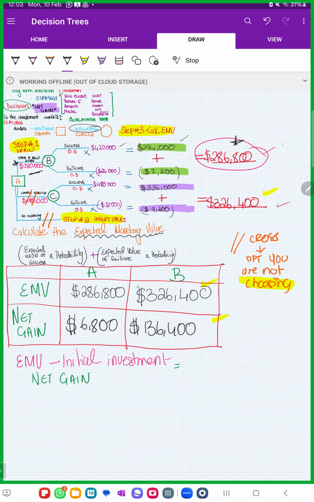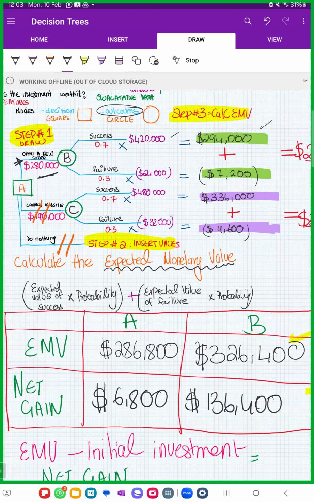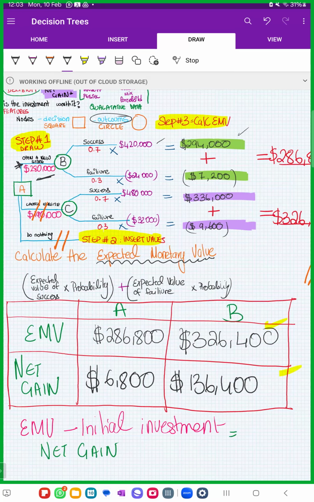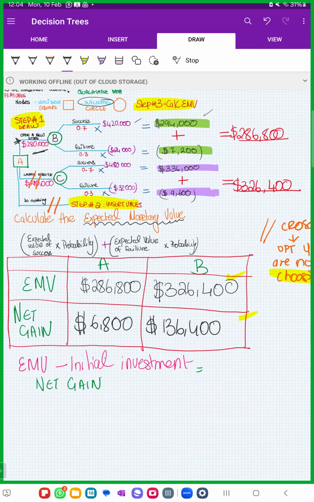So remember in the exam, if you're getting a very weird answer or number on the calculator, it's okay. Don't sit there wasting time thinking, oh my God, my numbers are wrong. You will only lose 1 or 2 marks. Focus more on remembering the shape of the diagram, the process, the steps, the procedure, and the analysis, the limitations and the advantages. That's more important. So don't get scared. Business is not about math or numbers. Business is about understanding the concept and applying it properly. Make sense? Yes, miss.